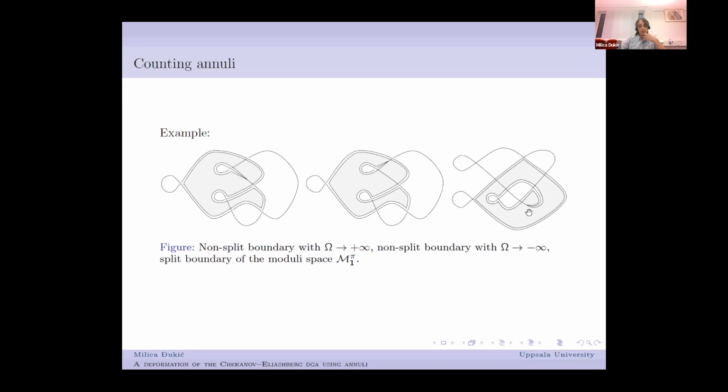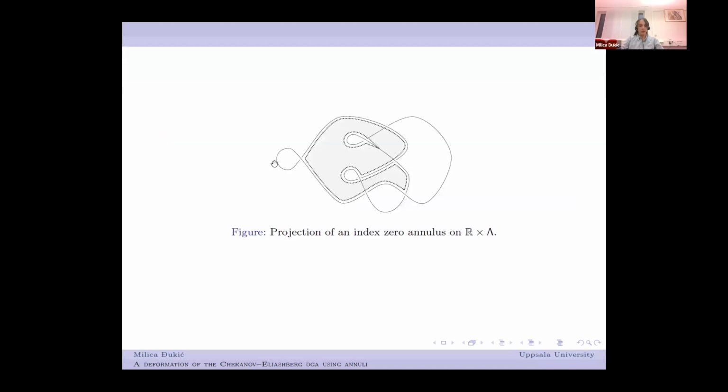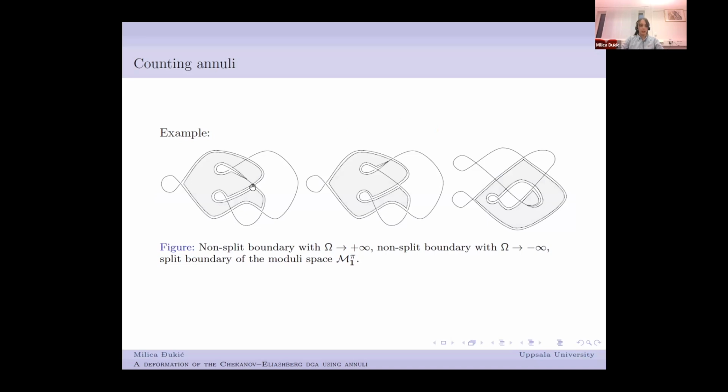And in the second case, it will converge to the value of this obstruction section at this rigid holomorphic annulus, that is the annular part of the limit. So one can, for example, now already see that, as I've said here, we have a one-parameter family of annuli parameterized by the image of the branch point on these two arcs. And the value of the obstruction section on one side goes to plus infinity, on the other side to minus infinity. So the count of annuli should be plus minus 1.